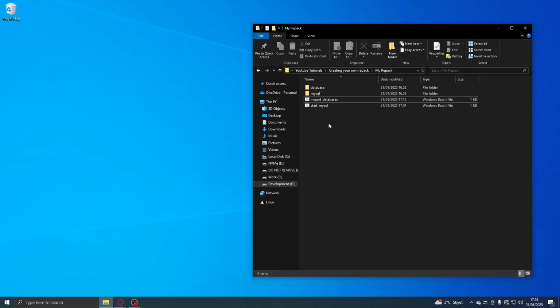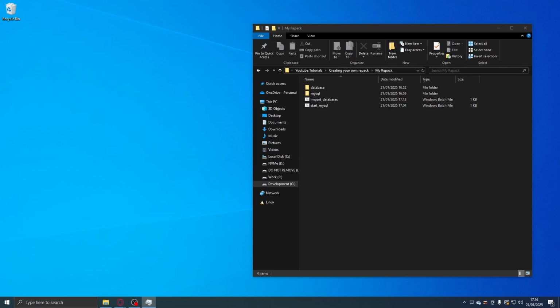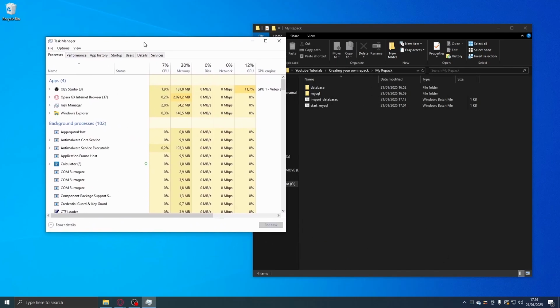So let's first fix this so I can run it. To close down the MySQL server already installed, go down to the taskbar, right click, task manager, and it will come up here. Now you can see background processes.